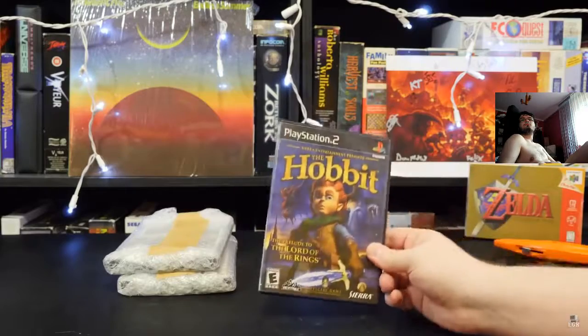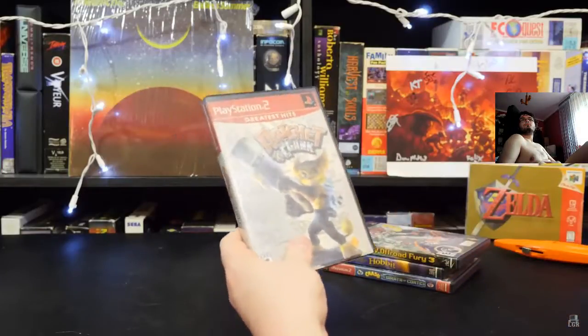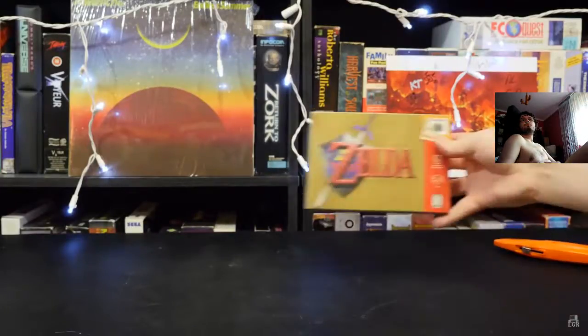Oh, Hobbit. Oh, that game. UTV Off-Road Fury 3. I actually don't believe I had that one. Another 8 MB memory card inside. Ratchet & Clank Greatest Hits. Yeah. All right, good stuff. Thanks a ton for Zelda.